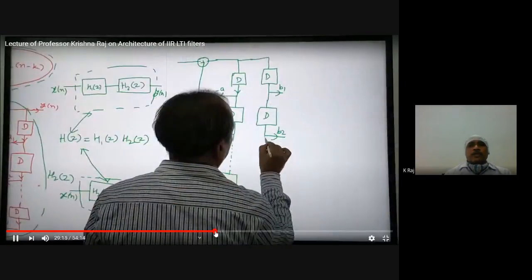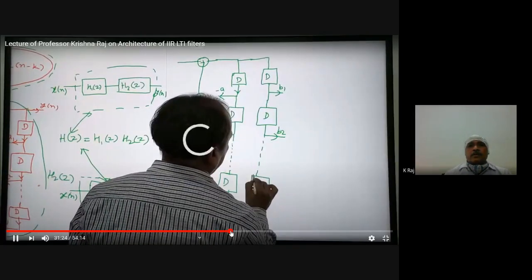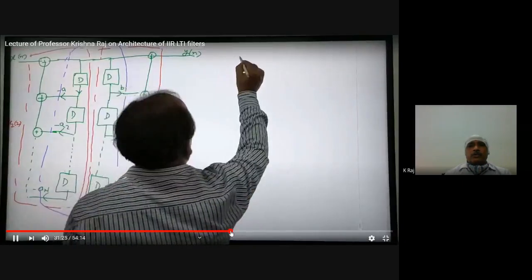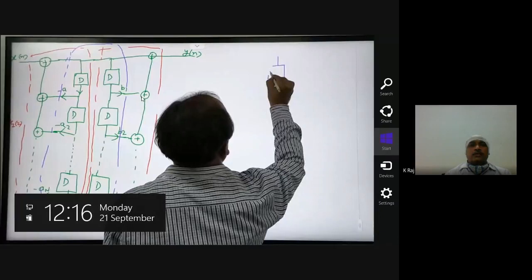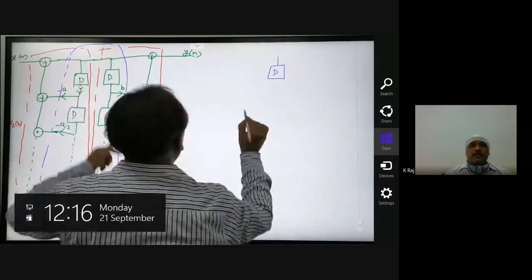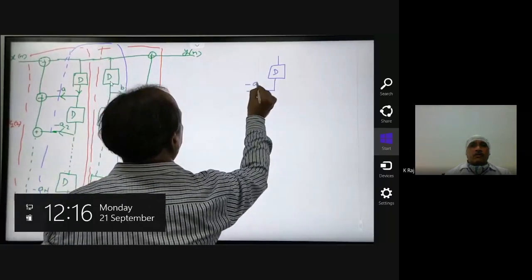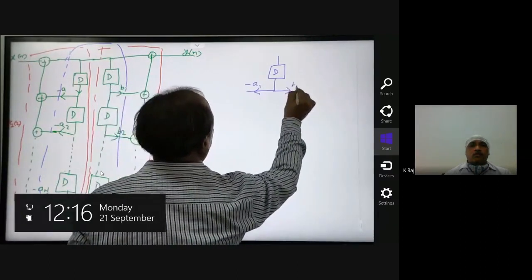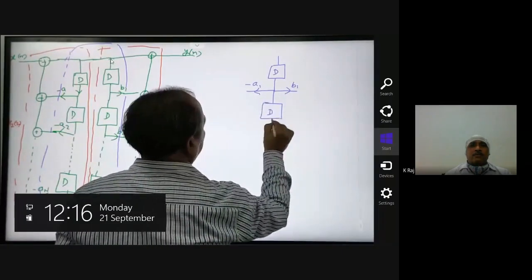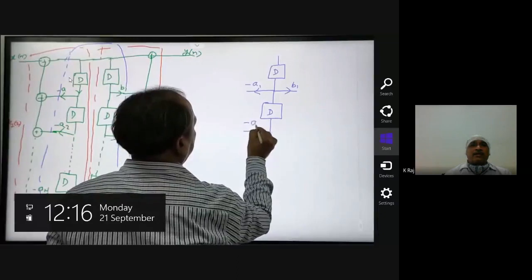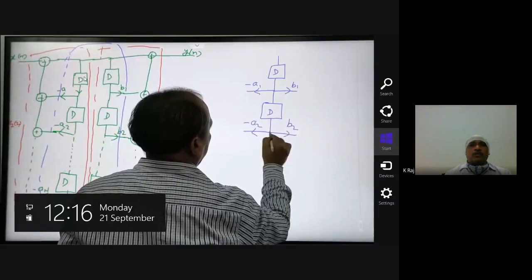Now see what happens after changing the position and location. We are just drawing here the graph related to the H1Z and the H2Z. And now see here, this is the H2Z. The first one is the H2Z and the second one is the H1Z. Now there is a series of D elements, that is the delay elements, in this branch, and again followed by the same series of delay elements. So what we can say, whatever is the signal here, the same level of the signal is at this one, and it is delayed by 1 unit, again it is delayed by 1 unit. So we can merge these two branches of the delay here.